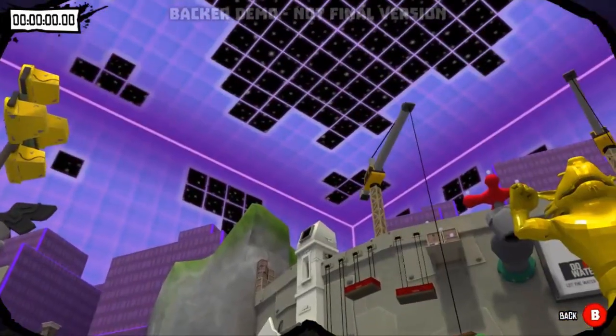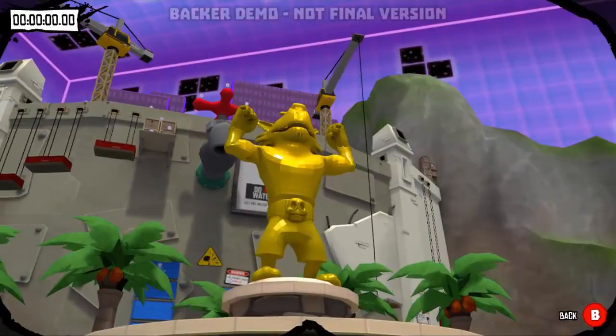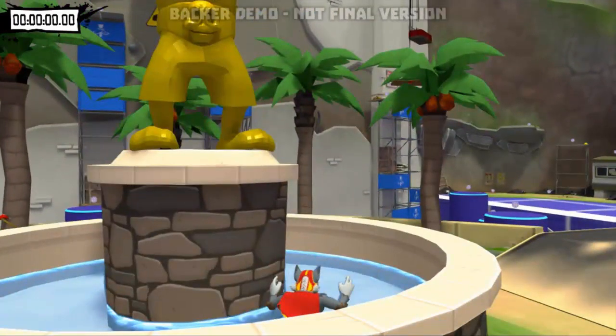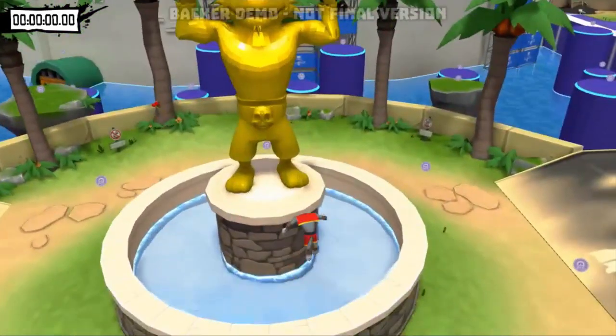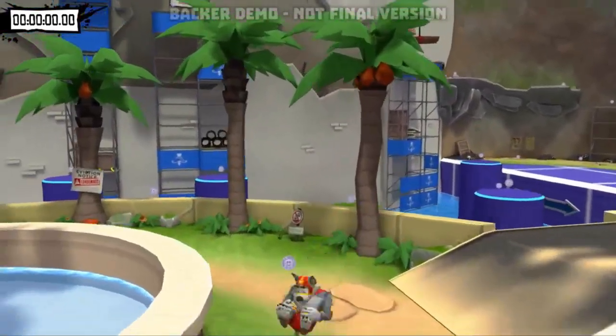We've got a button for our peepers. This is actually a little interesting Easter egg for those not in the know. This is actually Mutt's beta design, from when the game was first publicly pitched. And he looked a little bit sillier, a little bit bulkier, and his mask looked a lot more like a swimming cap. All right, so we can run, we can double jump.